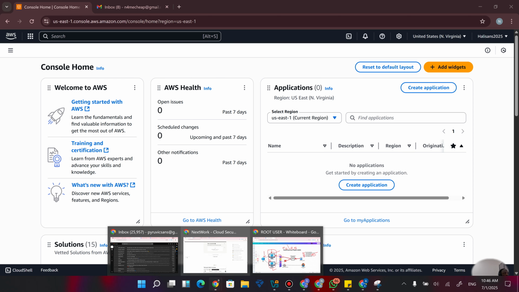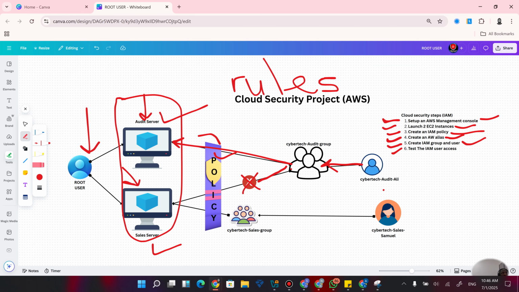All right, guys. So we are moving to the next step where we'll be creating an IAM group and an IAM user. What is the difference between an IAM group and a user? This is a group. The group consists of different IAM users. Why do we need to create a group? The importance of creating a group is if we need to apply a certain permission or policy, we can easily apply it to the group and it's going to affect all of the users in it. So it is easier for you to assign policies.